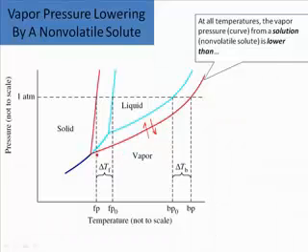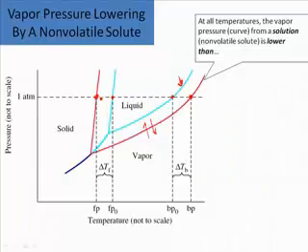So this blue line would be for a pure solvent. Say pure water is this blue line. Then if we add a solute to it and make a solution, the vapor pressure is lowered. So that's our red line. Remember, 1 atmosphere is our normal boiling and freezing points. Look at what happens if we lower that vapor pressure line. See how now the boiling point has gone up from what it was for the pure solvent, and the freezing point has dropped.